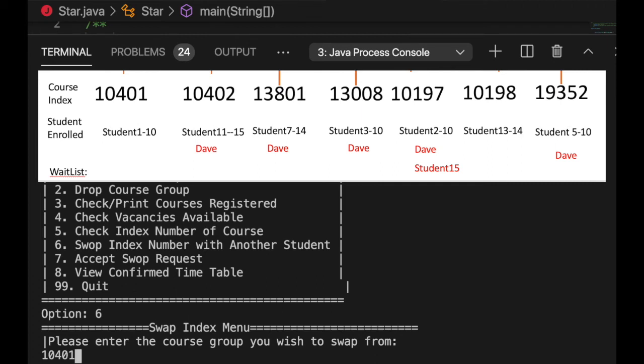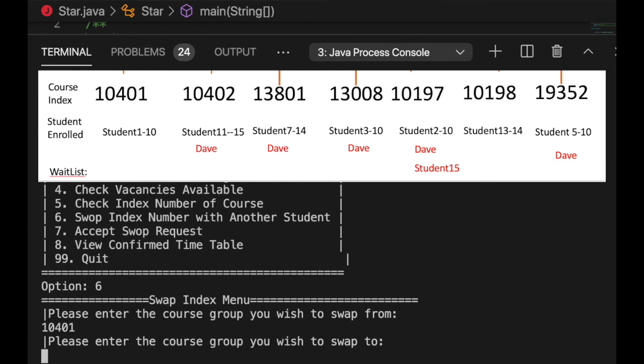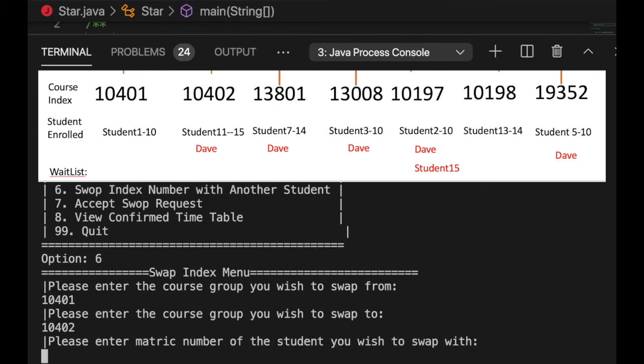Now he will log in again. He wants to swap the index from 10401 to 10402, and he will enter the matric number of the student he wishes to swap with, which is student 15.